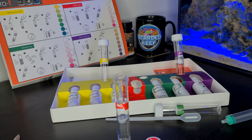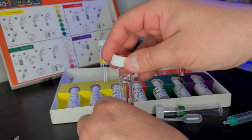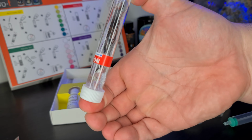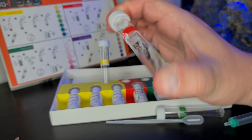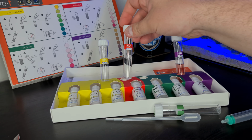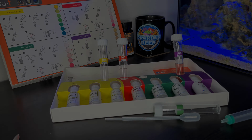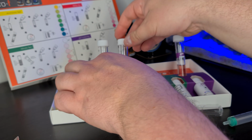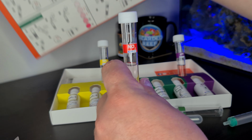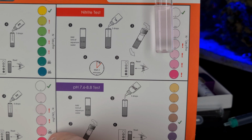Okay, it's 5 drops in that one. Put the lid on tight on this. Set that in there. Now this one, same thing, invert it a few times. This one you'll only wait 2 minutes for, so it's a bit better. So I'll sit that in there and we'll give that 2 minutes and I'll come back. Okay, so that's been 2 minutes now. I'll take this one out of here. Don't know if you can see or not, there's a slight tinge to this one, which I'm quite surprised about. But we'll have a look anyway.